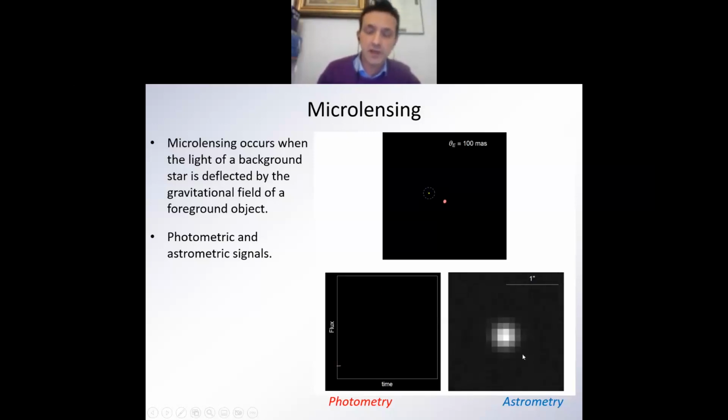Actually, there is a number of cases in which we have enough astrometric precision to see the movement of the centroid of the images, which is an additional constraint on the microlensing event, which is becoming more and more important and will be important with the Roman Space Telescope too.